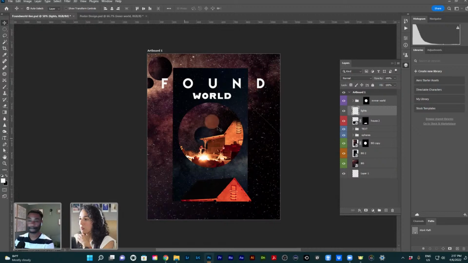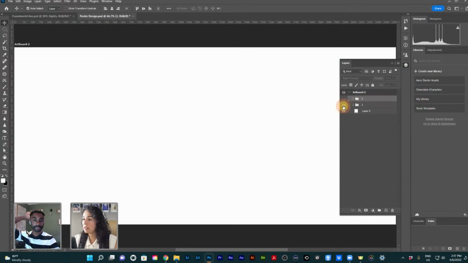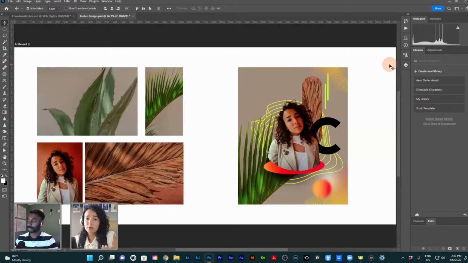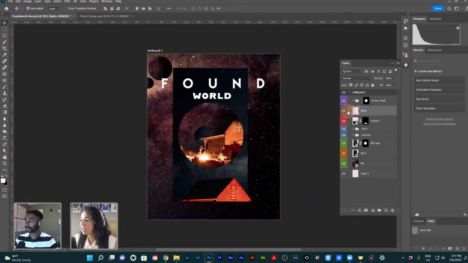So one of the main focuses in this has been being able to repurpose my images, right? So we started with these images here, and I encourage you to go find a series of images that you might be curious to repurpose into a different design that will involve some of the compositing techniques we talked about today. In this project, we played around with these images and found ourselves using the masking tool, the pen tool, and we discussed some of the assets available to us, whether they're in our library or Adobe Stock.